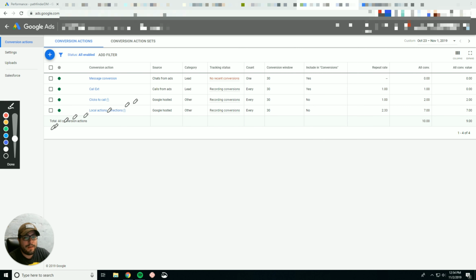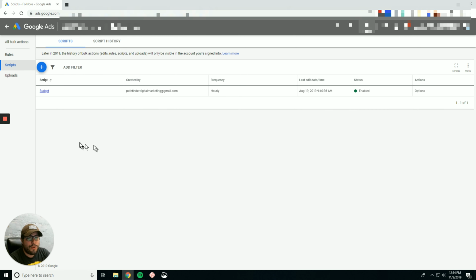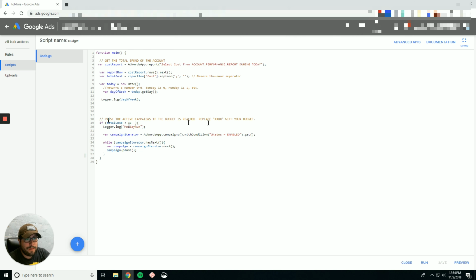Another really cool thing that Google has that you can't do on a smart ad is coding, otherwise known as scripting. Let me show you this. I'm going to show you two different types of scripts that I write for my clients. This is primarily a budget script, and it's very important to write one of these out because Google can overspend. It does that a couple of different ways. The reason I bring it up is because if there is a high demand for your product or service, Google's going to push your ad a little heavier to get you those clients, to get you those leads.